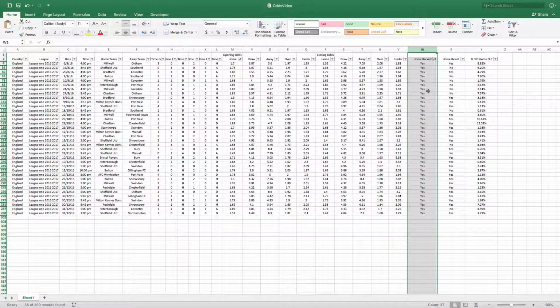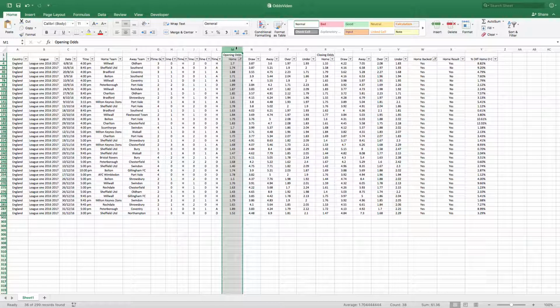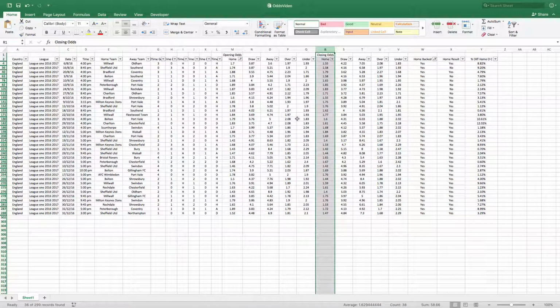So 36 times out of 55 instances where the home team was opened at 190 or shorter, did that home team then go on to close at a shorter price? So your average open of 170, average close of 163. What could explain that? Weight of money from favourite backers, or is there an edge there? Is the market or the bookmakers with the opening prices, are they underestimating strong home team favourites in this division?